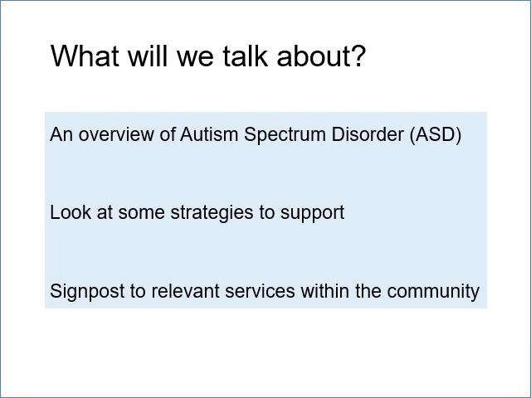This presentation will include a short overview of autism spectrum disorder, a look at some support strategies, and give you information regarding other services within the community you may wish to visit. There are many different support strategies, most of which can be adapted to each unique child. These are best explored by attending our local parent support sessions delivered online. This will provide further opportunity to discuss concerns with our practitioners and other parents who are a great source of support and information. Further details are given at the end of this presentation.